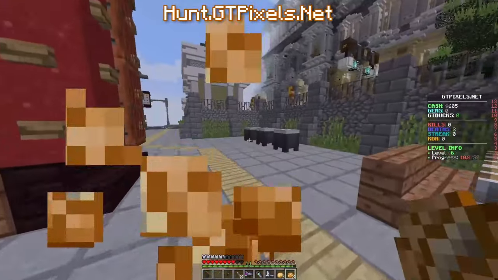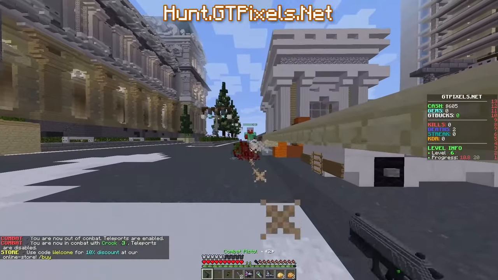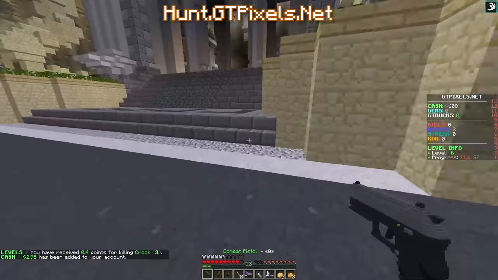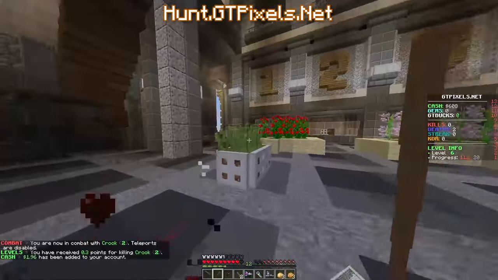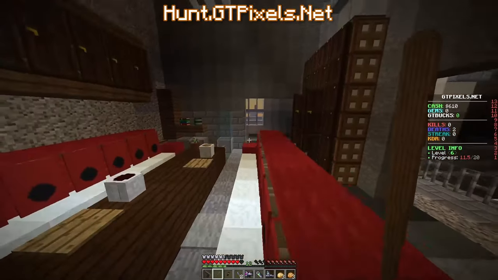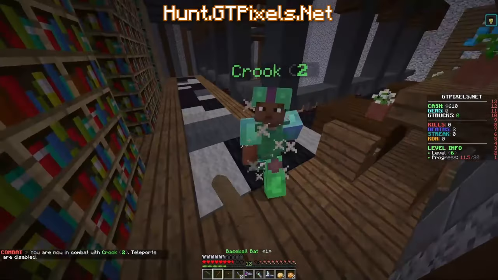Alright. How do I get up here? Bow! Oh, I don't have any ammo left. Is this like a church or something, bro? Okay, this does not feel very churchy. I'm so lost right now. Wait, what? Bro, what? Out of here, bro.